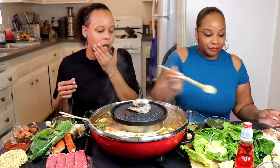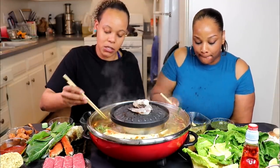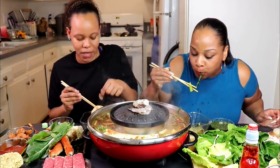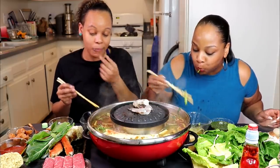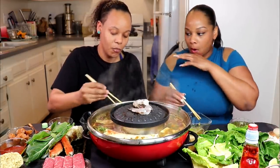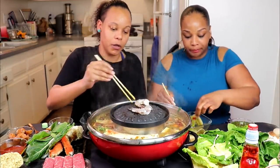Did you taste it? The daikon? Hot. Yeah, be careful, y'all. This stuff is hot. All right, I'm about to try my dumpling. It said 3 minutes, so I think they're ready for me. A little beef. It's so hot. Yeah, y'all gotta be careful with this. It's hot. Hot, hot. So you can't just take it out and start putting it right in your mouth. Then it's not gonna work.